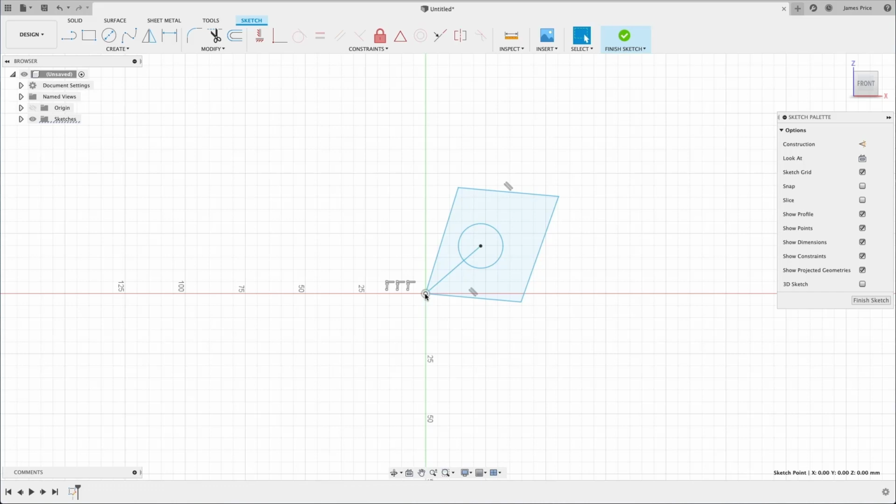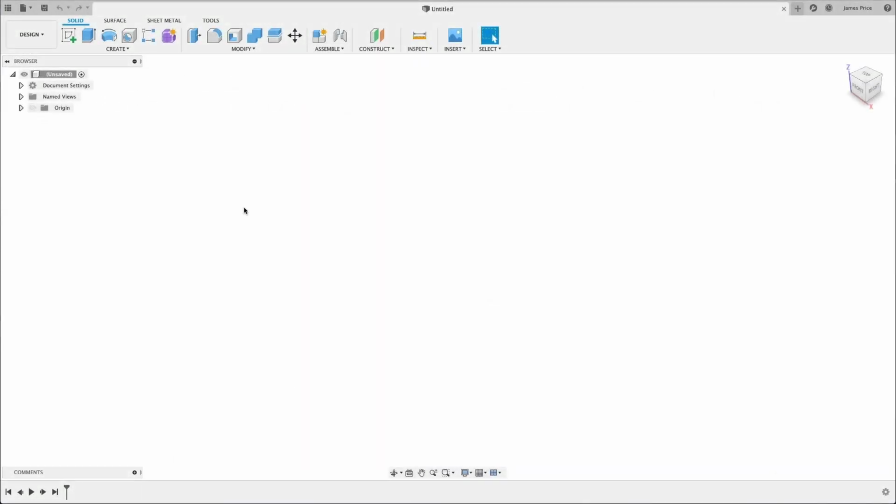Now you have a bit more of an understanding of the sketching UI and the tools that sit within. Let's take a look at how we might put these and some of the other modified tools into practice. In this example, I want to design a simple camera case, but first I need to design the camera itself as a reference model.